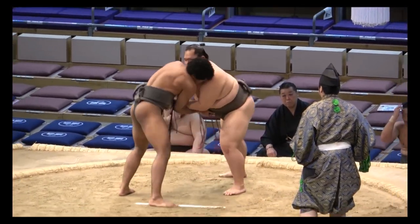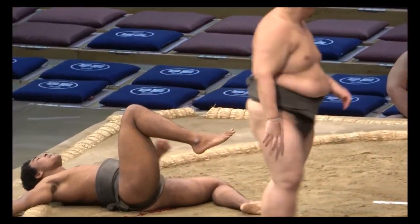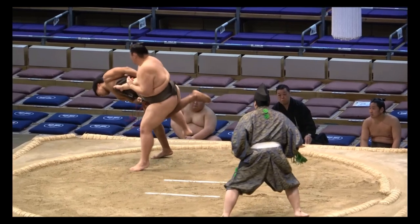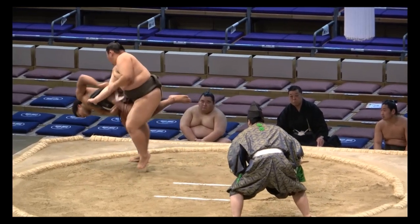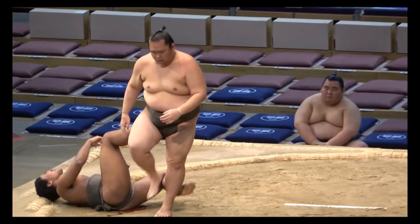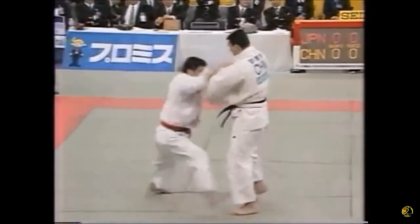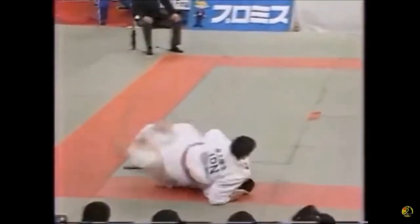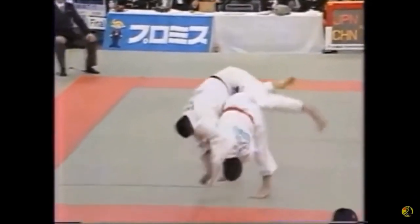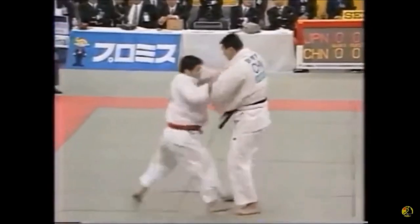Here he is fighting, getting the belt grip over and under. He gets taken down but notice his footwork — he's spinning out to the side, because in the center he is much weaker. This is something you see in judo all the time. Take the example of Ino Wikose, the greatest to ever produce an uchimata — he goes to the side very similarly. Notice the footsteps that allow him to get to the side, and then with a great pull on the lapel gets him down easily.